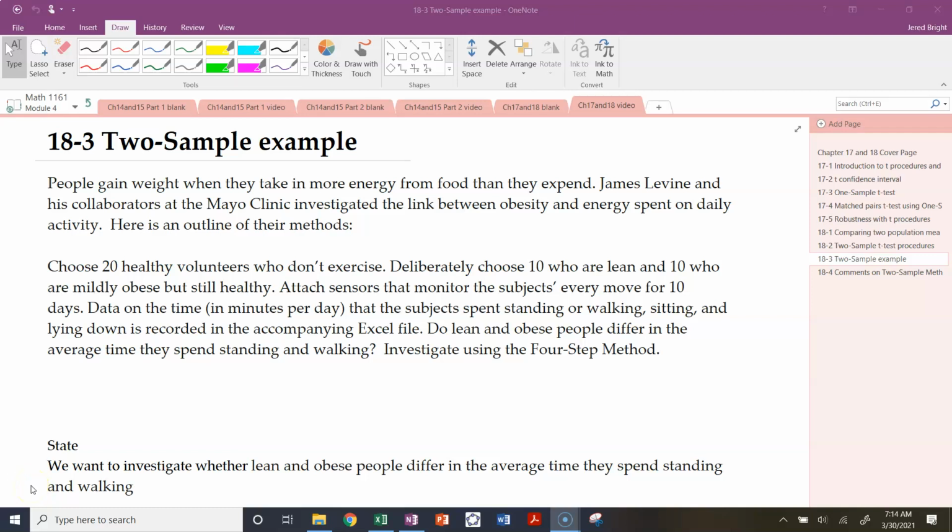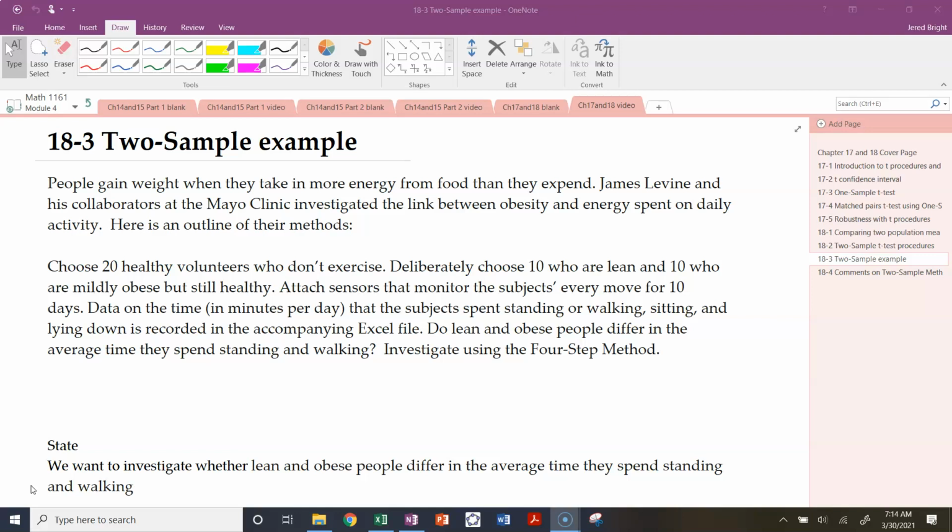All right, time for an example, and it wouldn't be complete without a four-step method, so we have to do a four-step method. Okay, so this example is on whether there's a link between obesity and energy spent, and it was done at the Mayo Clinic. The data that you will see is actually from the Mayo Clinic that the publisher got, and I subsequently am borrowing with permission to give to all of you.